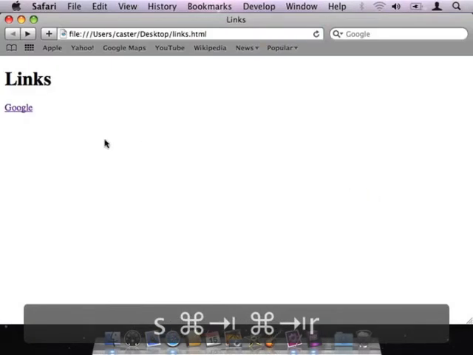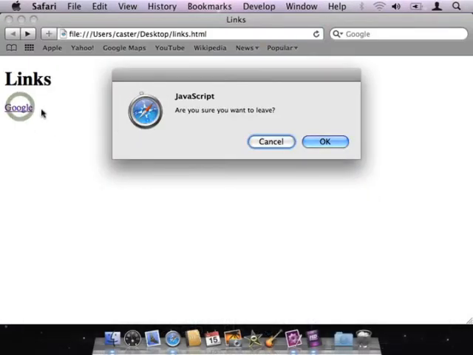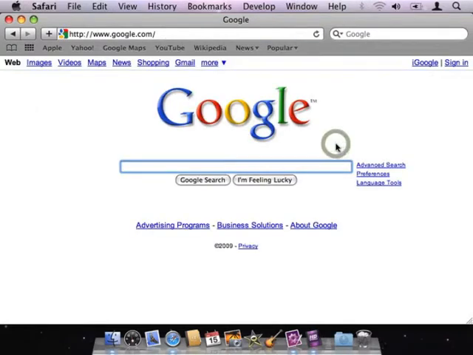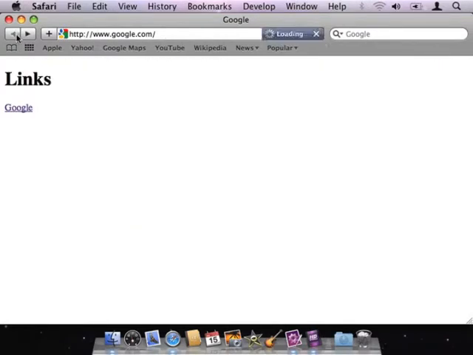Over in my browser, I hit refresh, I click my Google link, and we didn't immediately go to Google, but you can see it did indeed execute the event handler for clicking on this particular link. This is my confirm box that's come up. And if I hit OK, off to Google we go. So everything seems fine at that point.